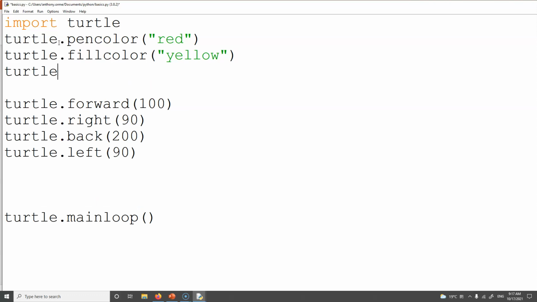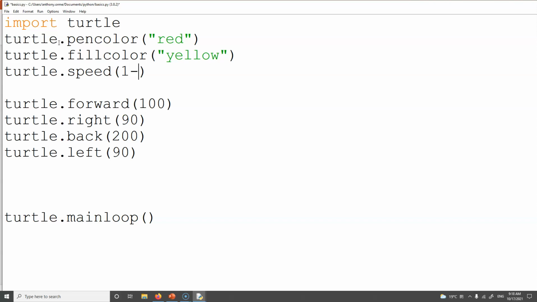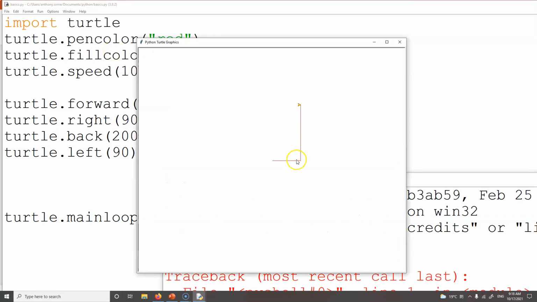I can vary the speed of the program. So if I've got a really long program, I can set the speed. So I can say 100, or I can put 1, so I can change the speed, like so. And if I run this now, it'll put the color as red, the line, and it will then change the fill color. If we want to change the fill to yellow, and of course you can see the little shape there is yellow.